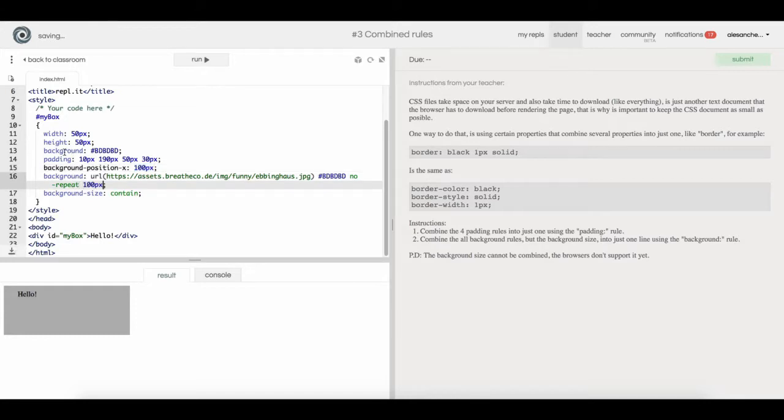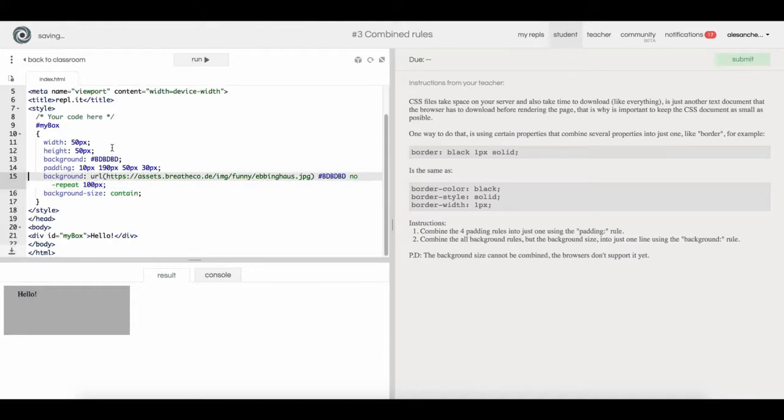The first time it's gonna be like padding. The first time it finds pixels, it will be X. If it finds pixels again, it will be Y. If it doesn't find pixels on the Y, then it will take, like if we specify two pixel values, it will be X and Y. But if we specify only one, it will be both at the same time. So let's try this now. And it's the same.